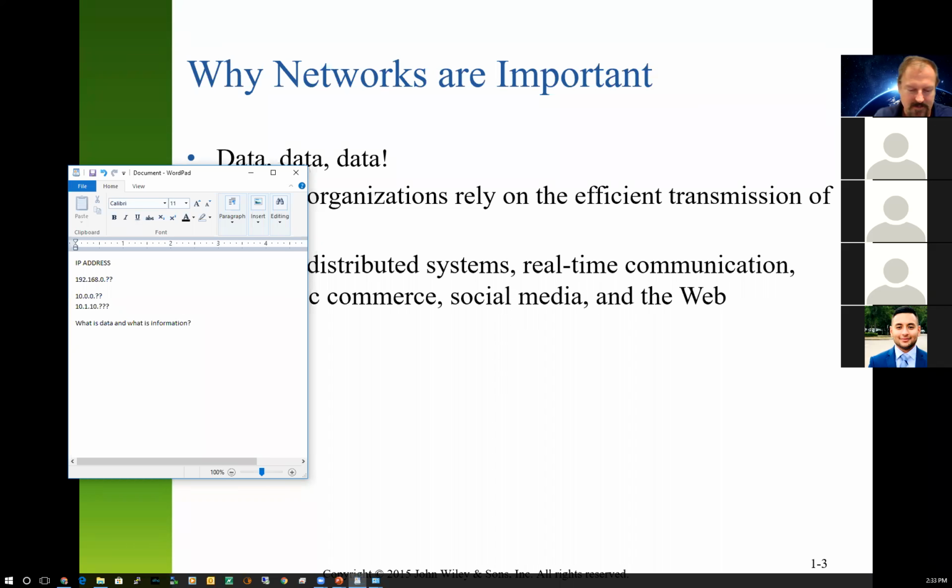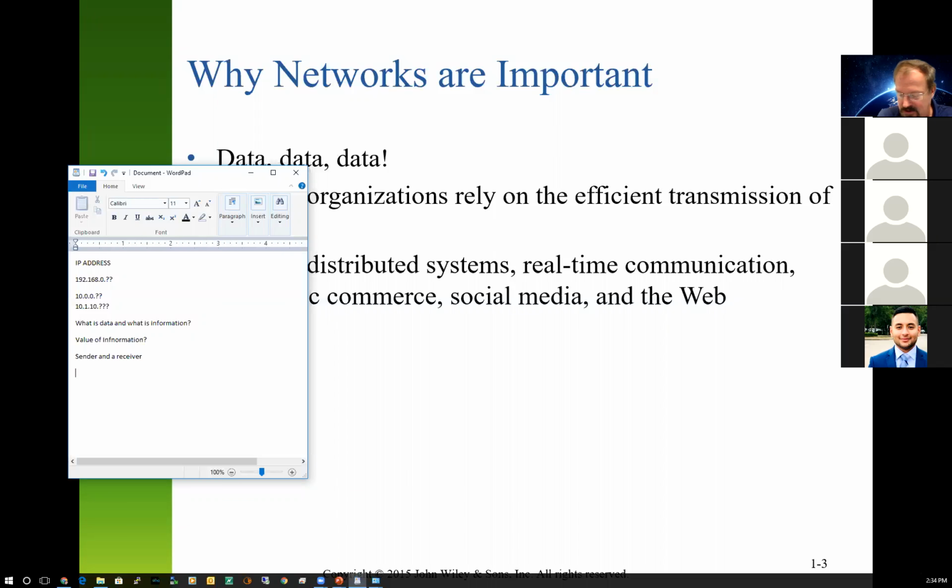Now, what is the value? Here's another thing, it's slightly related. The true value of information. What makes information valuable? Or what makes networking valuable with respect to information? The value of information is how quick we can receive it. In a network, there is a sender and a receiver. Somebody who has information, or something that has information, like a server with data on it, and somebody that wants information, or something that wants information.